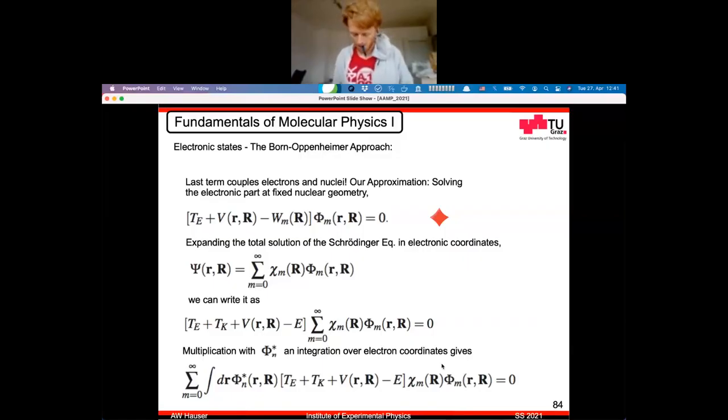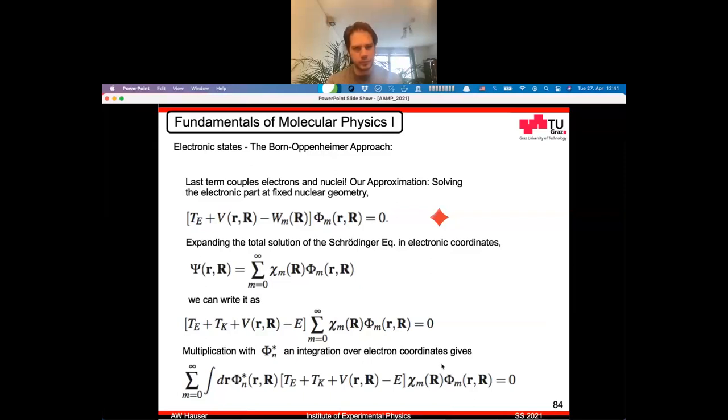I have a question about this. Can I ask a question? Sure. The line before, why did you include again the kinetic energy of the nuclei? Because it says Te plus Tk, but then I wonder, because this is actually a derivative with respect to big R, but if I apply this to the function on the right-hand side, I would differentiate my coefficients and my phi's. Does this really yield the kinetic energy of the nuclei? Or why are they there in the first place? Because I thought we were just considering electrons.